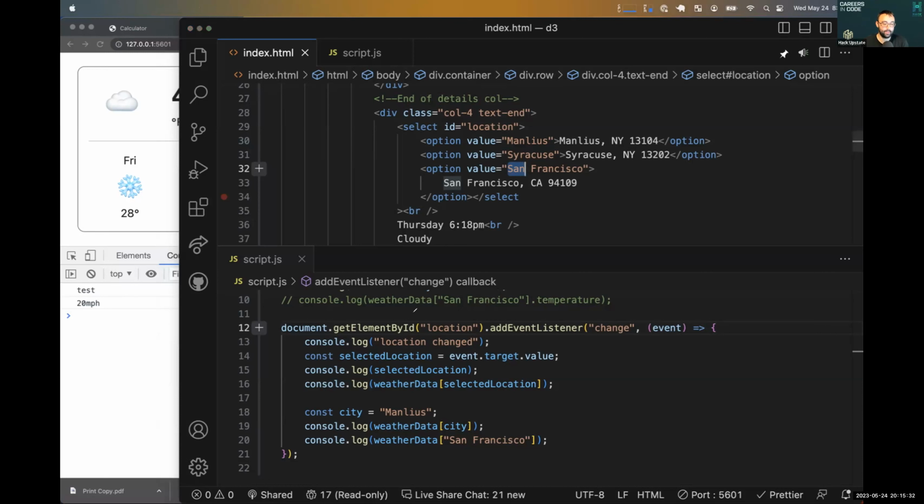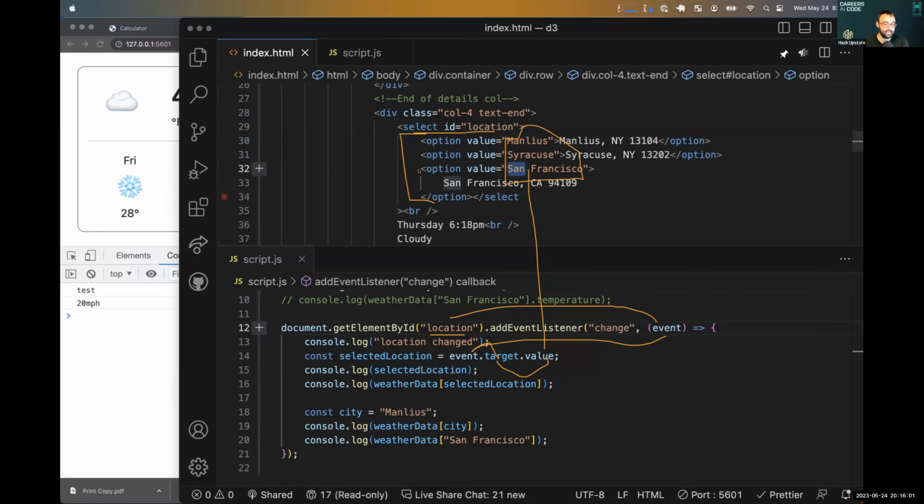So here, think about it this way. Location is the location right here. The event happens on that location. The event, then we get into the target of the event, which is all of these options in here, and we get the value out from it. The value is coming out of one of these three values here. Oh, okay. Got it.